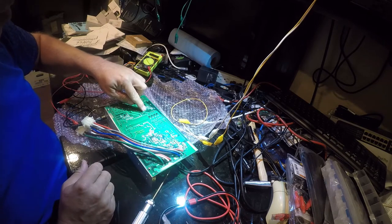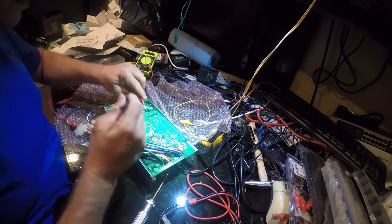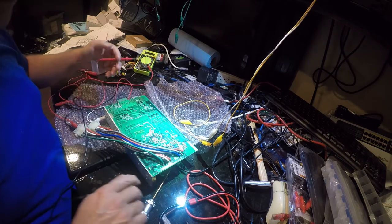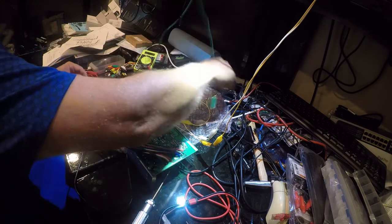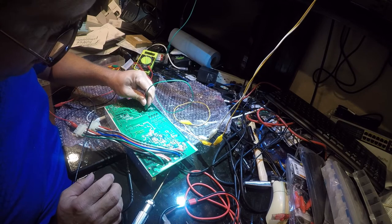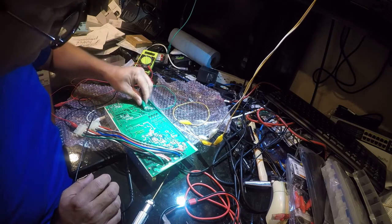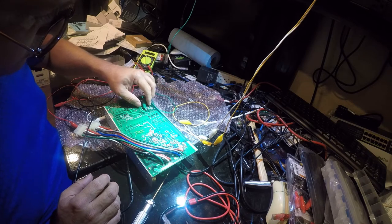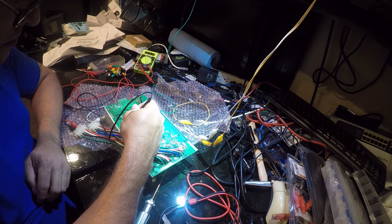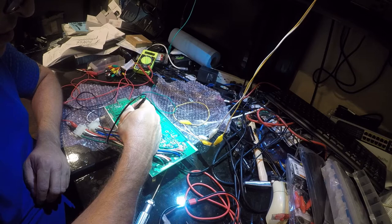So what we need to do is figure out where this goes. So we're going to go back to continuity. Let's see if we can make this easier. So I'm right, that is the circuit.